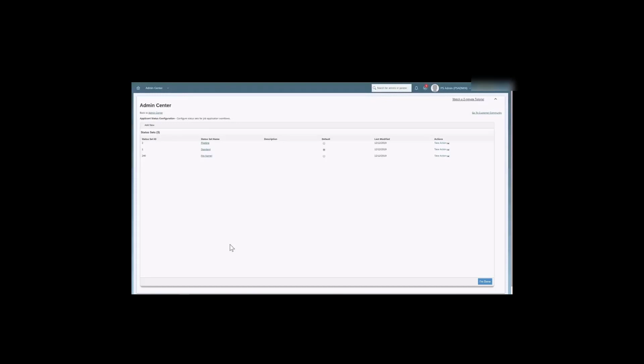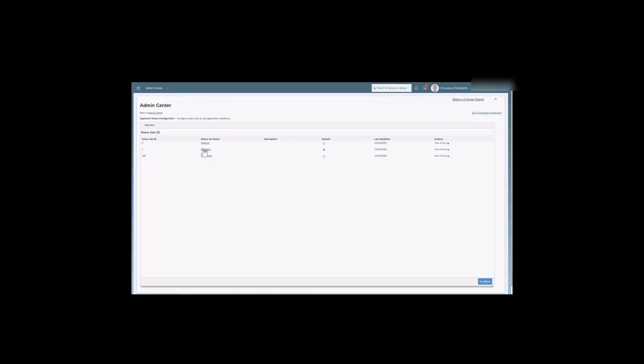As you know, you don't have access to provisioning, so that is something that professional services or partners have to do first. And then here in Admin Center in this page, you are able to create an applicant status set. So always make sure that the tasks are done in provisioning first, and then you can do that here. I have a few status sets already created here. I will show you the setup that I have here, but you could definitely add a new one by clicking here in the Add New button.